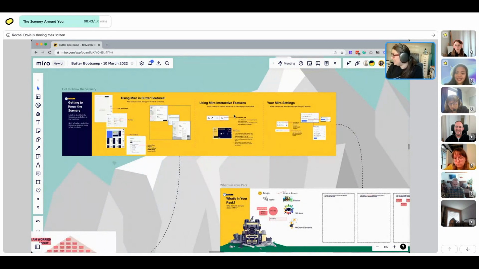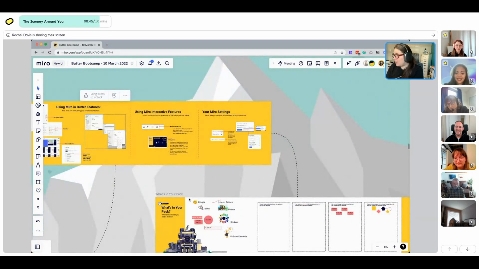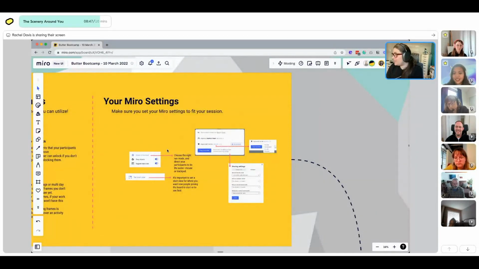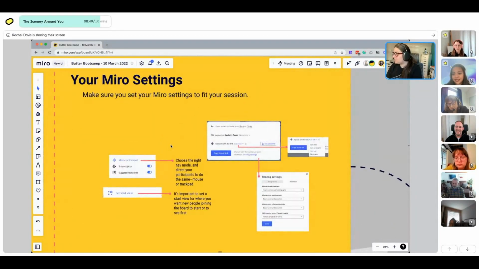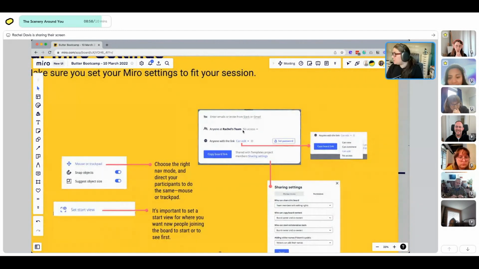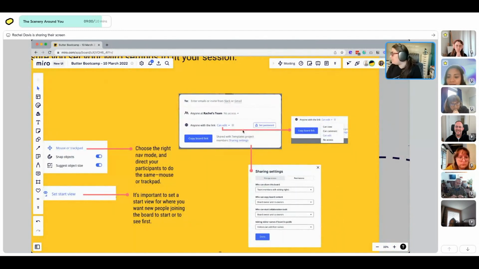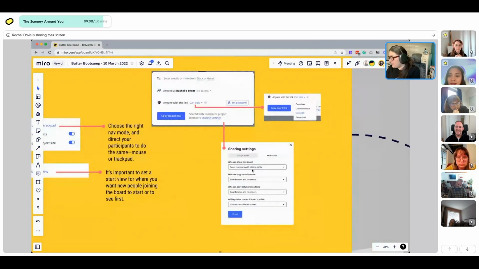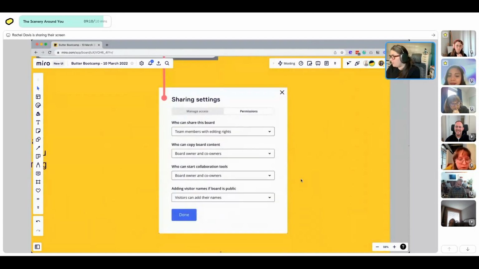So these are some things on the toolbar and some other settings that Anna Maria kind of alluded to on setting your settings. These are actually setting your settings in Miro. This is all dependent on what you're going to see based on the type of Miro account that you have. Right now, these are actually from a consultant account, which is the account I have.